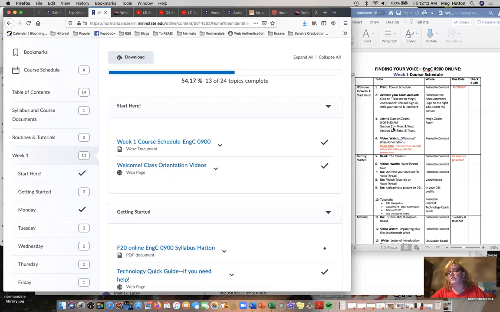If you are in section 11, you're going to show up on Monday mornings and Wednesday mornings. And if you are section 12, you're going to show up on Tuesday mornings and Thursday mornings. So that is what you're going to have to remember. And I'm not sure if that will change or if we will use all 4 hours during the week. I have a feeling that it won't take that long, because most things that I am making are going to be available asynchronously. So most of the instruction is already on video.